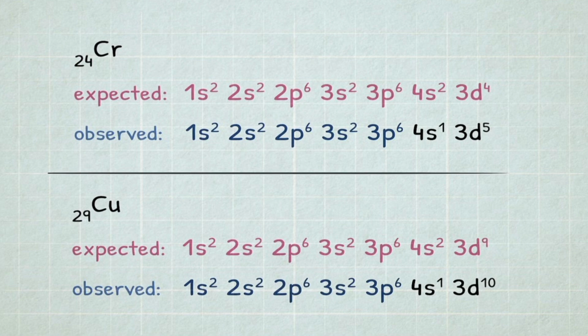And what is the reason for that? I have said in my previous video lesson that half-filled orbitals are more stable than partially filled orbitals, and fully filled orbitals are also more stable than half-filled orbitals and also partially filled orbitals. So I want you to have it in mind. The most stable orbital is fully filled orbital. Then we have half-filled orbitals. Then the least in terms of stability is partially filled orbital.